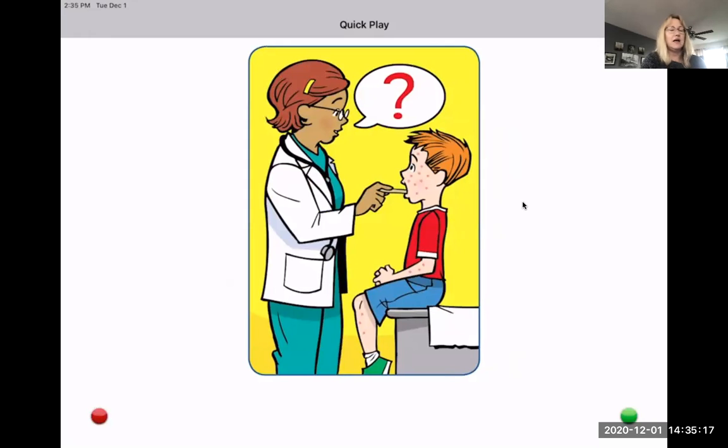This one, the doctor, is asking a question as she's holding his tongue down. How's that poor kid supposed to talk while she's holding his tongue down? Well, that's true. He doesn't have to talk. I need to pay better attention. She's asking the question, but he's not going to be able to answer her till that tongue depressor's out. So the doctor's probably asking, does your throat hurt? Can you say ah? Okay, that's about all he's going to be able to say till she gets that out of his mouth.